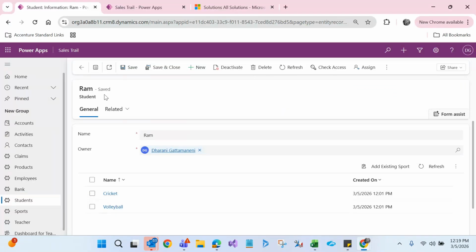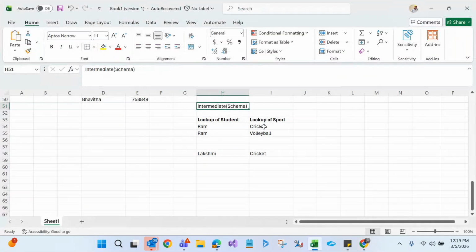Let's say the student is Ram. If I remove this cricket sport for Ram, then a record will be deleted from the intermediate table.